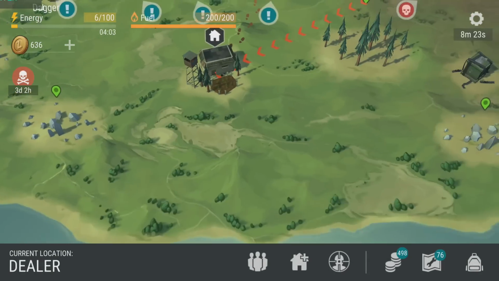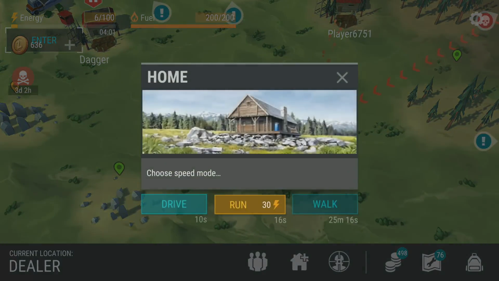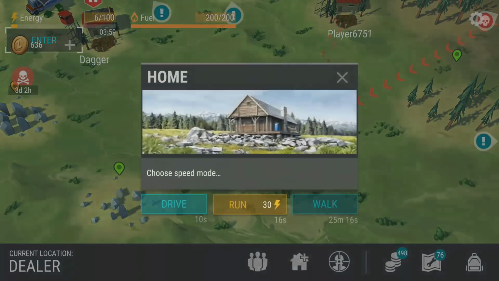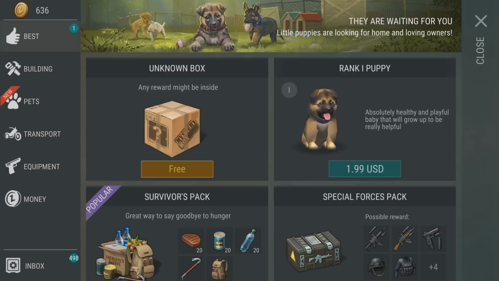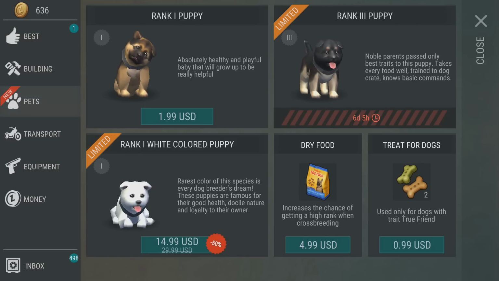So let's head on back home, see what we can get, see what we can acquire. And why don't we go ahead and use that fuel then, with a little bit out of the energy. And maybe I might be tempted to get a couple of rank 1 puppies as well.